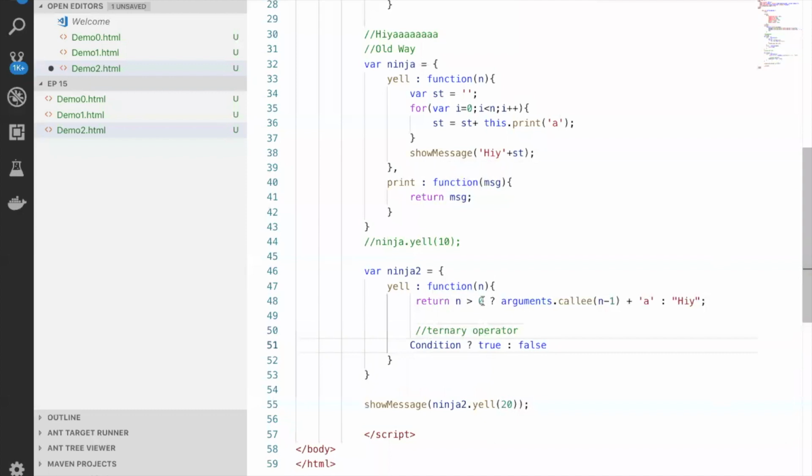So every time the number n is greater than 0, so let's say 20, 19, 18, 17, this would be executed and returned. Return means it would be returning a, 18 times, 20 times. And when the number is greater than 0 is not true, then finally it will return hey. So it will print hey plus a. That is the concept of recursion.